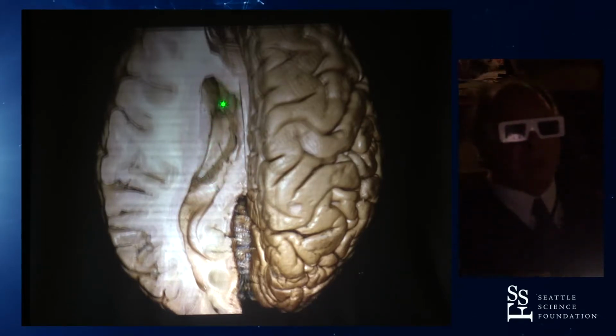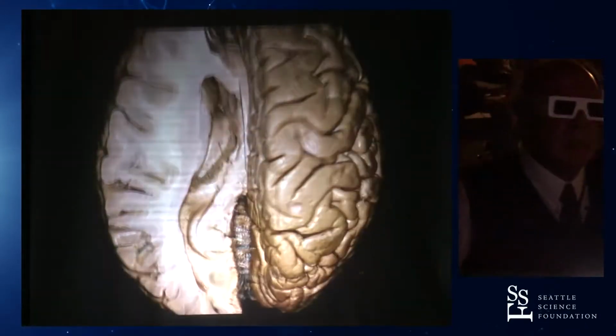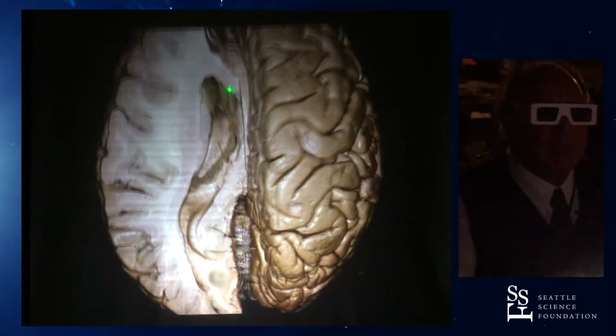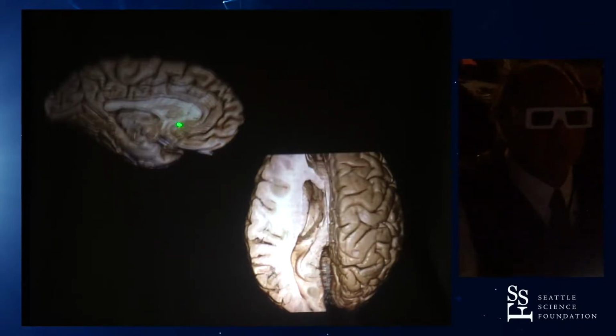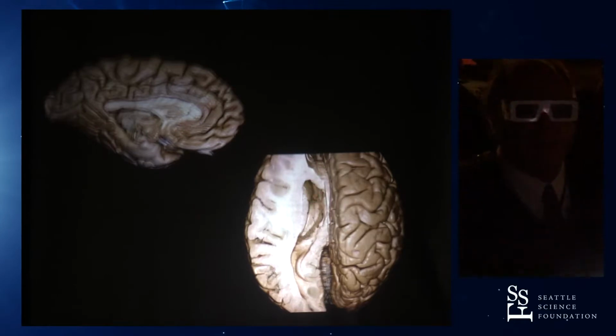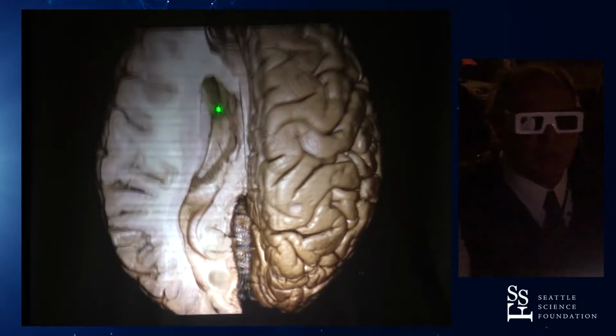In this slide, you can see then, as Dr. Rhoton puts it, that the anterior horn has as its anterior wall the genu of the corpus callosum. It has at its floor the rostrum of the callosum. The rostrum of the callosum is the floor of the anterior horn. The genu of the callosum is the anterior wall of the anterior horn. And the head of the caudate is the lateral wall of the anterior horn.